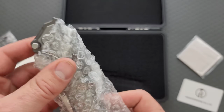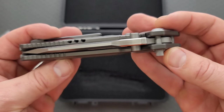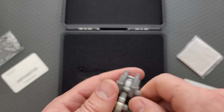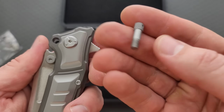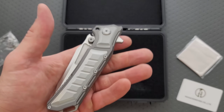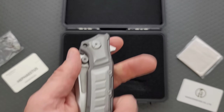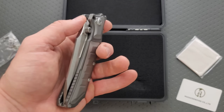Come on out of there, big boy. Oh, yeah. Oh, he's a big boy. Yeah, look at this freaking beast. Oh, my gosh. Let's go. Oh, it's got one of those things. How do we open it? Let's find out together. It has one of the pins, right? That's the double lock in the open position, making it, I know I can't say it makes it essentially as strong as a fixed blade, because then what I get is, actually, that's not true, because the full tang of a fixed blade is infinitely stronger than a knife with a pin.